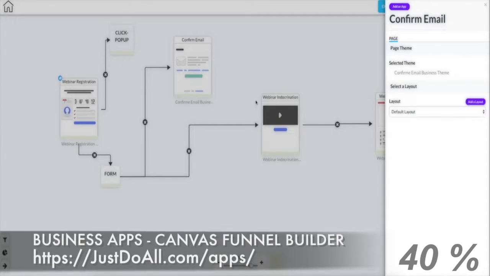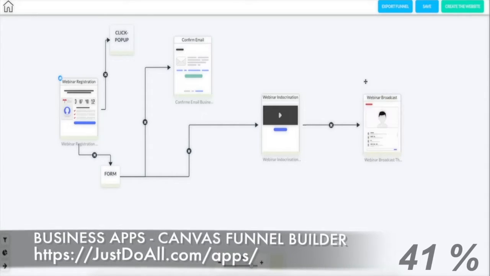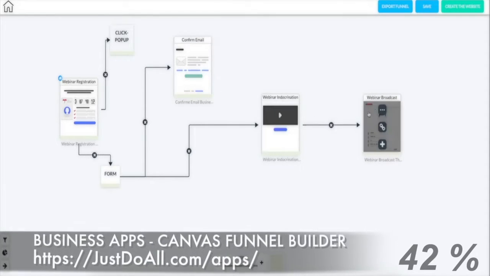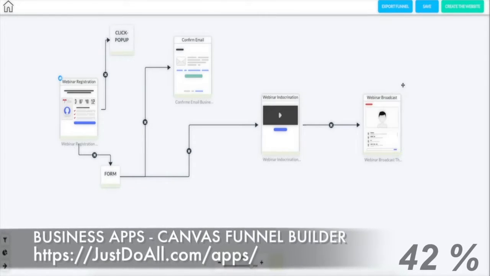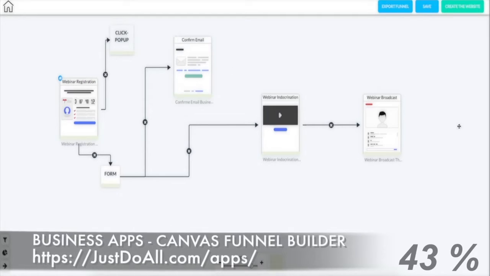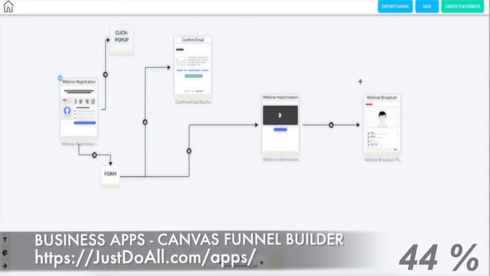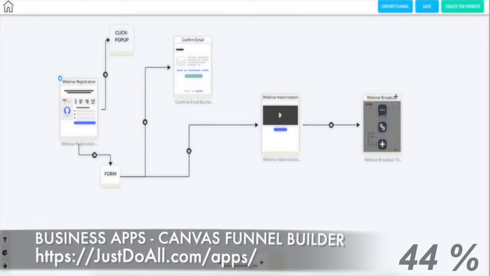And then for any of these pages you also have the option to select a different layout. I'll do it for this page for example, just in case after they get to this point you want them to be put in a separate layout, perhaps maybe for restricted purposes. We also have a webinar registration members one too, where the webinar is only accessible by certain people who pay or become members of your website.